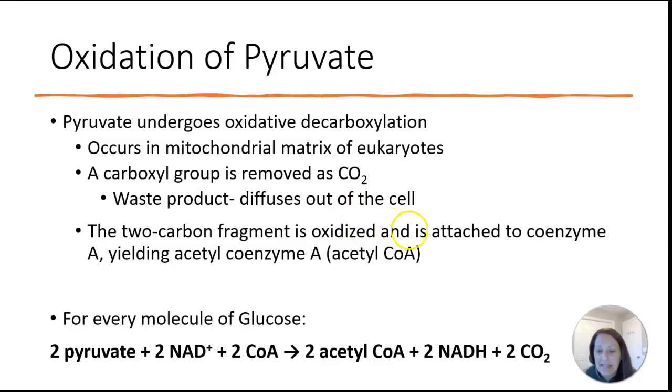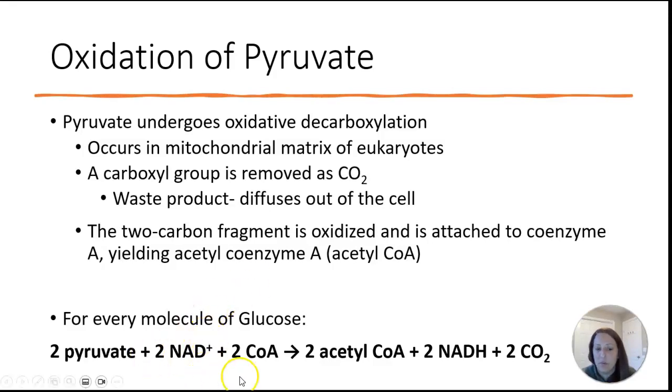Okay, and the last thing that happens is the 2-carbon fragment will get attached to what we call coenzyme A, and our final end product of this part of this reaction is going to be called acetyl-CoA. So again, it's a 2-carbon molecule attached to coenzyme A. I'll show you a picture of what that looks like in just a second.